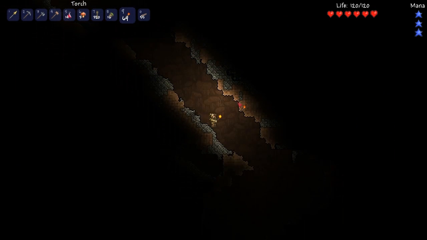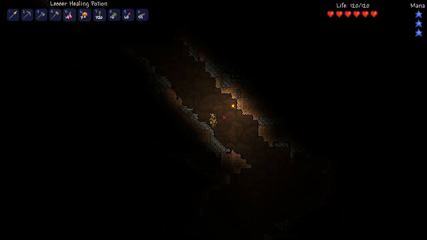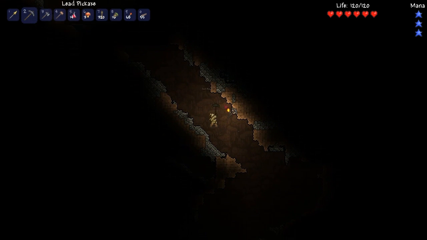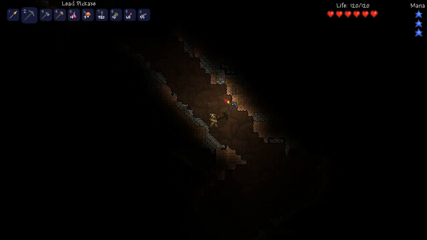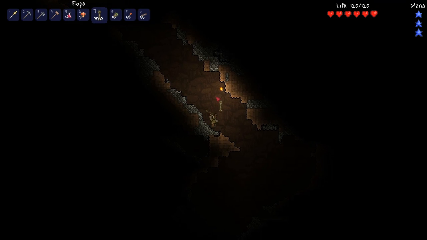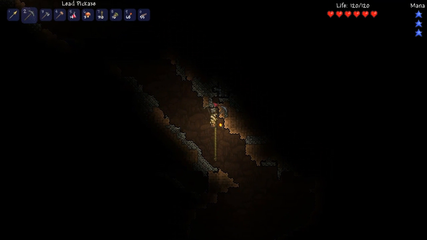I do see something in the wall right there. I'm still looking for gems, by the way. So if you guys see any gems, just tap me on the shoulder and let me know. From the future, if you could just go back to the past and let me know about that, that would be cool. I guess I'll drop some ropes here, because I kind of want to go up. And we'll just smack through here.